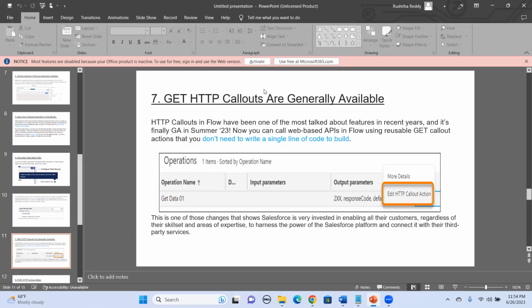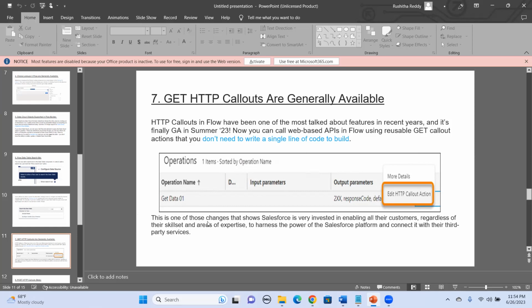And it's finally in Summer '23: now you can call web-based APIs in flows using a reusable Get callout action that you don't need to write a single line of code to build. So this is the sample picture for the HTTP callout. In real time, I'm unable to do the HTTP callout; I think it has not been updated yet.